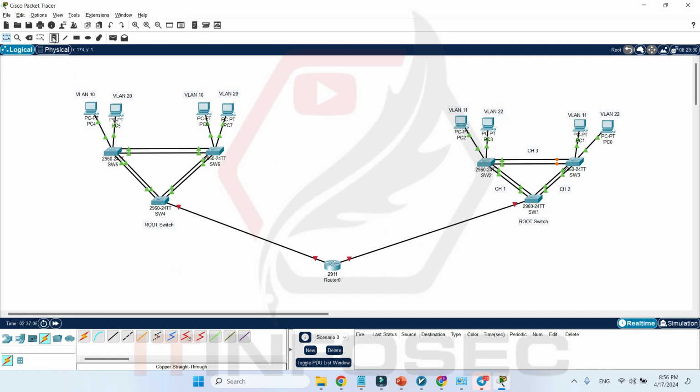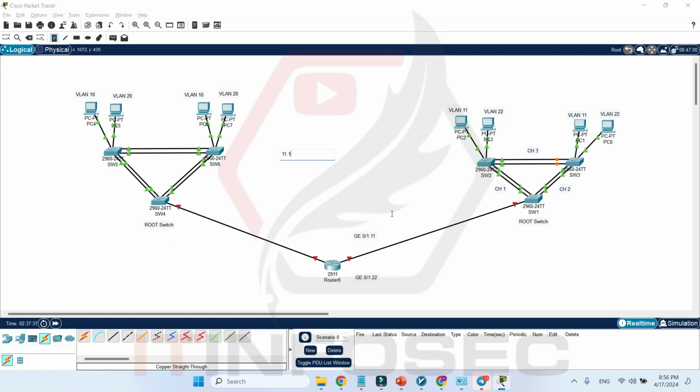For the right side, we have VLAN 11 and VLAN 22. What is this? GigabitEthernet 0/1. Okay, and we need GigabitEthernet 0/1.11 and GigabitEthernet 0/1.22. I need two sub-interfaces.